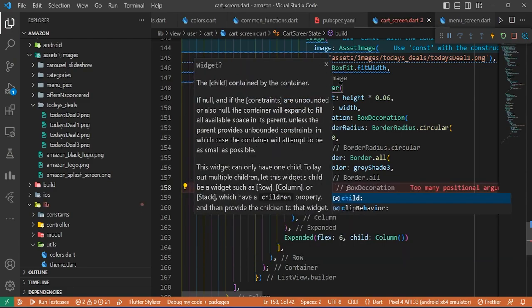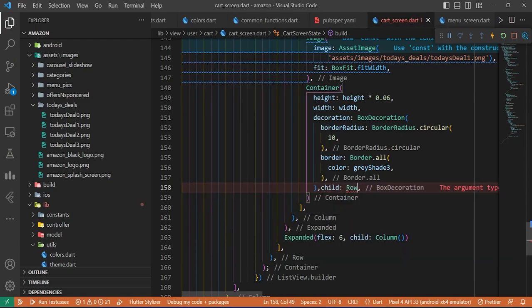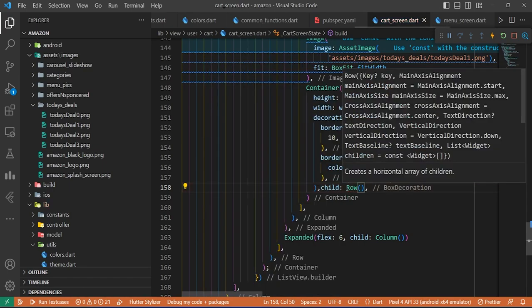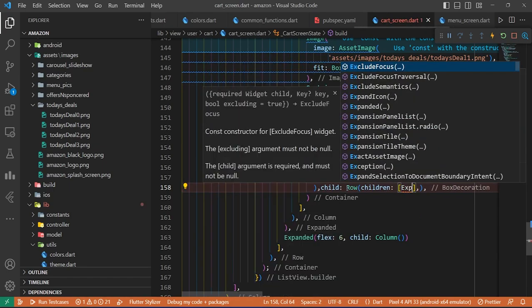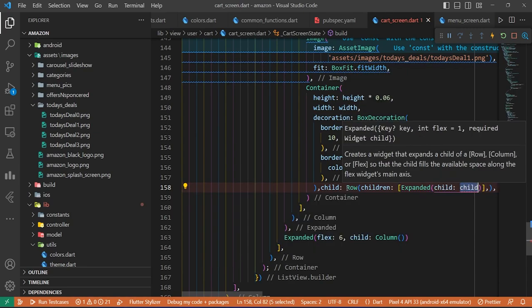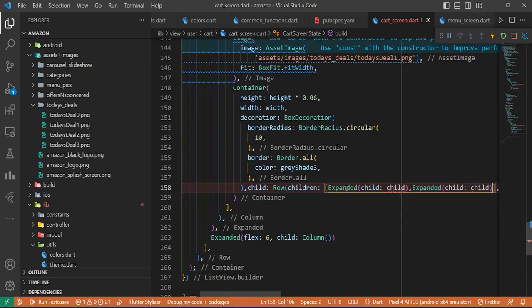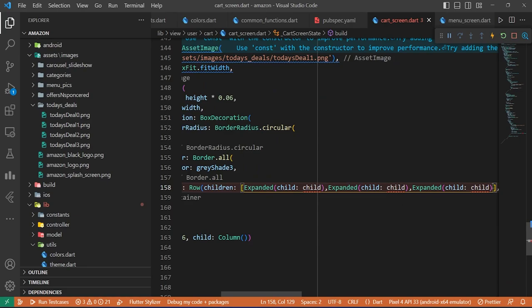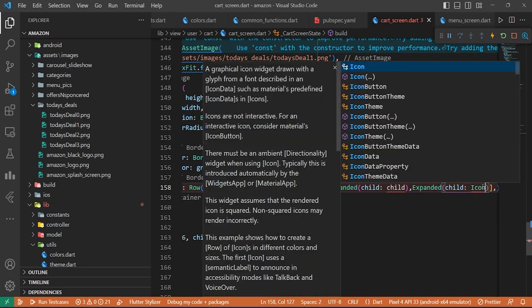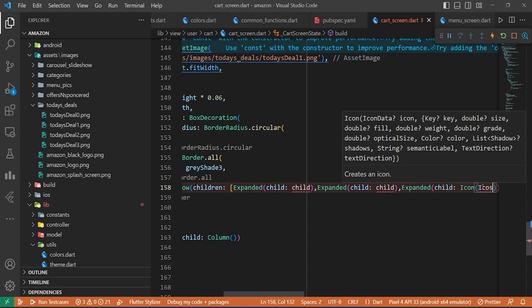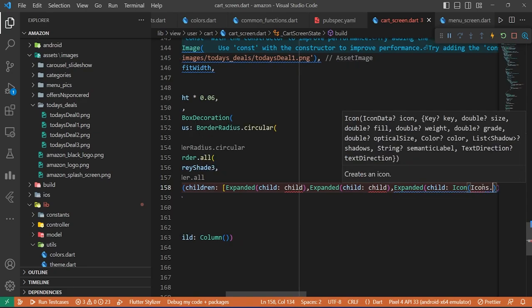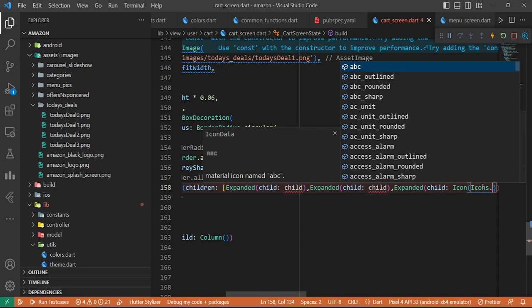That is child, row, children, expanded. Again, the same expanded, expanded, and expanded. Here will be icon, icons dot, the icon name should be icons dot add.